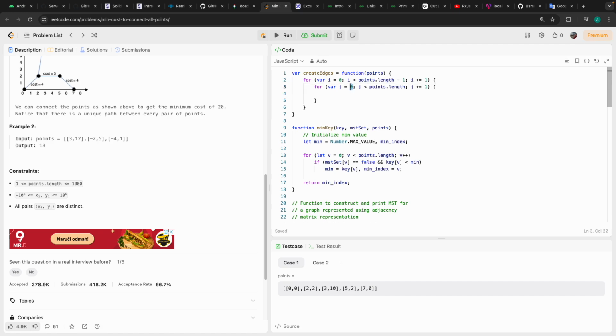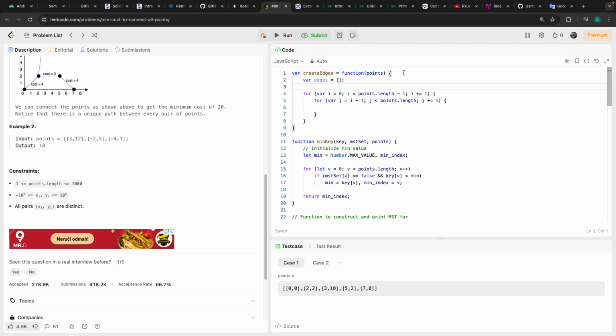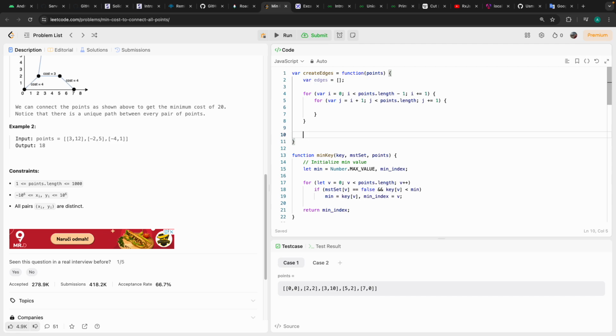Also not j but start I plus 1. And what we do, I have the var edges is empty, and I return edges.